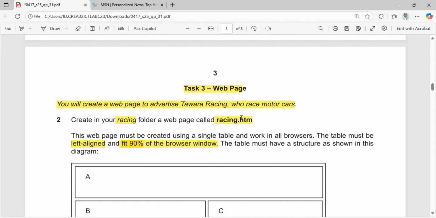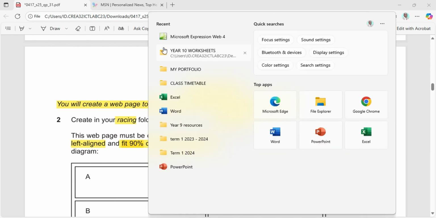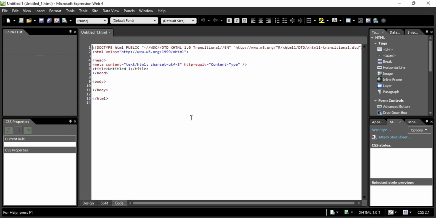Whatever you might be using, whether you're using Notepad or any other one, okay? So the first thing I do is I'm going to launch Expression Web. You see the way I would do that? Expression Web. All right. So when it is opened this way, the first thing I do, and I'll tell you the benefit of that, is I go to site to open the folder.